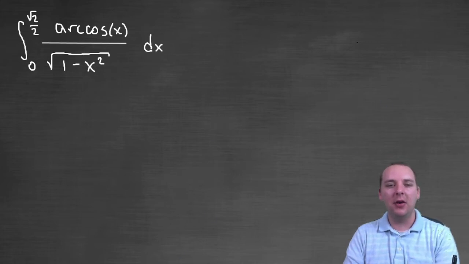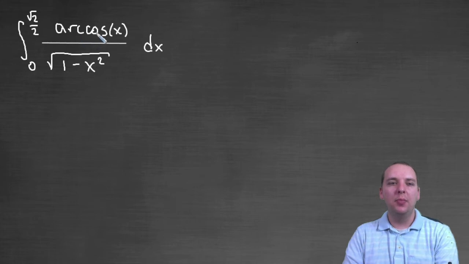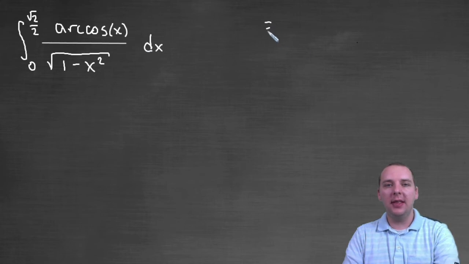But I hesitate calling it a trick. There's just this algebra procedure that's very clever that'll help us integrate this. Okay, so here's the idea, and the logic as to why we would do this as well. Because we're less familiar with inverse trig functions, let's see if we can somehow rewrite this integrand in terms of maybe another variable or something that doesn't have inverse trig expressions in it.